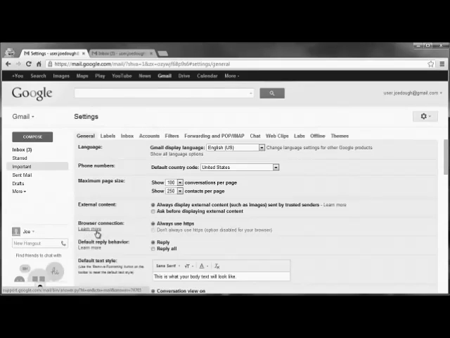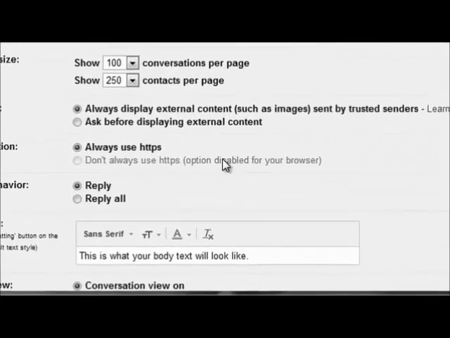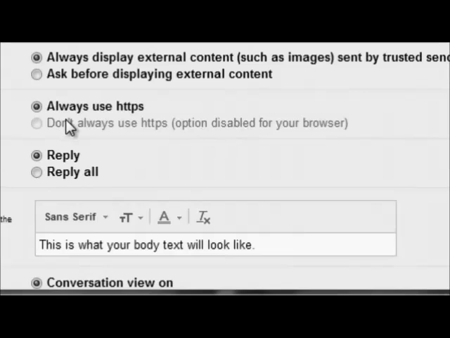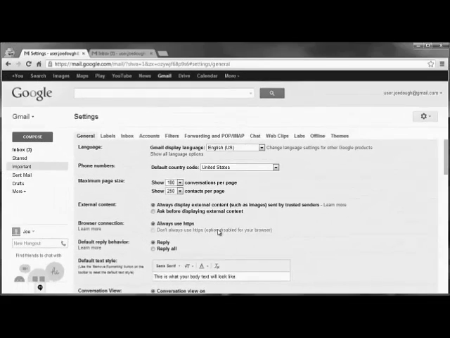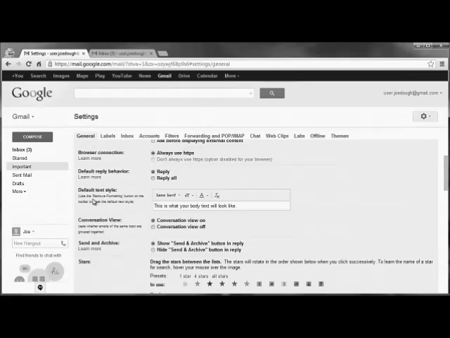And you can also click here to learn more about that. But as it says here under my particular settings, to adjust this out of using HTTPS always, I'd have to do so through my browser settings. Default reply behavior. Both the default reply behavior and the default text styles are just that, defaults. You can make further adjustments in the emails themselves, but if you don't want to make adjustments there, you can adjust the default settings right here.